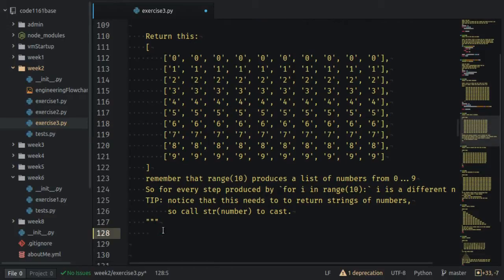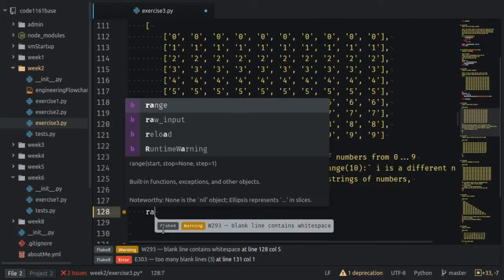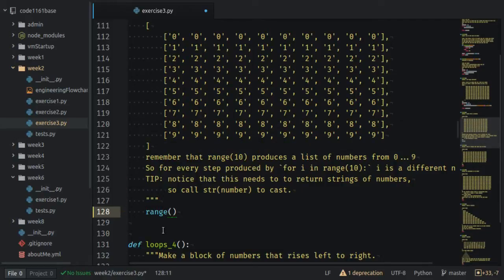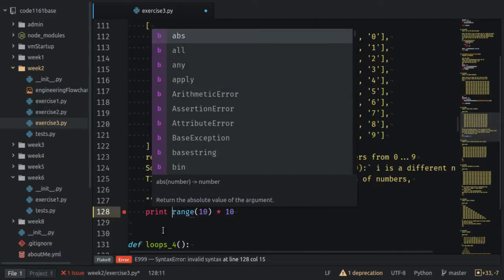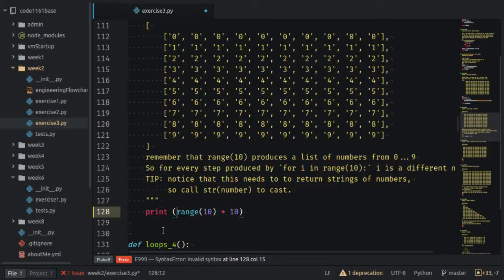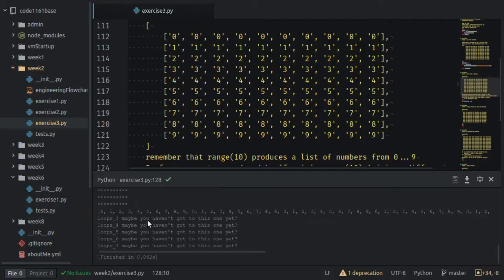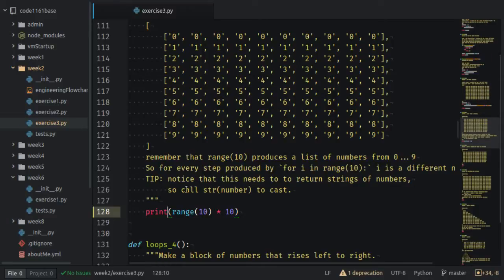Now, there's a few ways we could solve this. The kind of hackiest way is to say range 10 times 10. And so let's print that just to see what it does. So that's giving us that. Now, what we're noticing here is that instead of creating a list of lists, this does an append where it just shoves it straight onto the end. So we can see that that's not going to work. So we need a way that we can produce lists of lists.